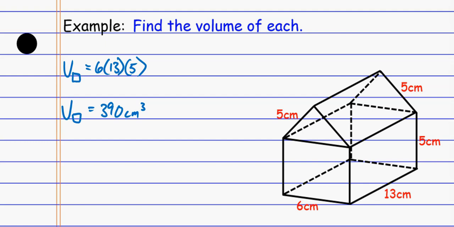And now from here, I have to shift my focus to that top prism, which is that triangular prism. And it is a triangular prism. I have to use the triangles as my bases for this thing. And the reason those have to be the bases is because, once again, those are the two sides that are the same, that are congruent and parallel to one another.